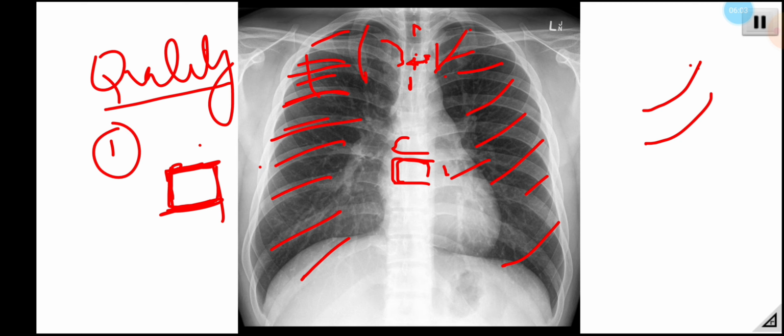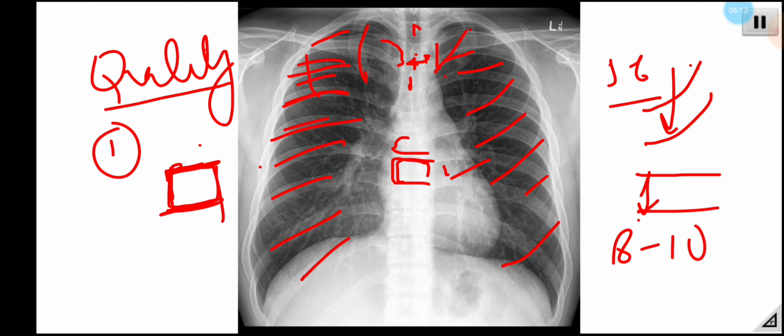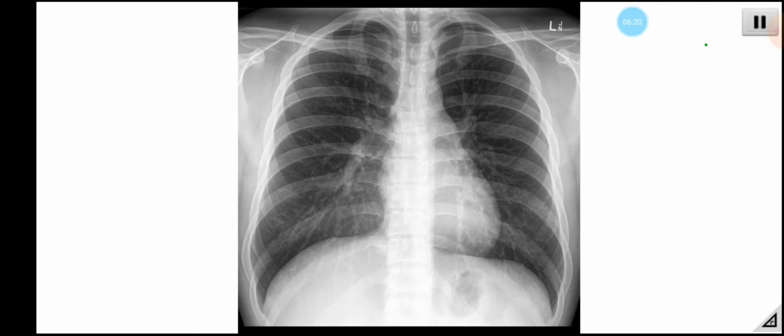Now, okay, the anterior ribs are oblique, and the posterior ribs, sorry, they are horizontal. So here what you can see in a horizontal, these are the posterior ribs, and if you look clearly, their anterior ribs are oblique. Now next is up to you, okay, from where you start.